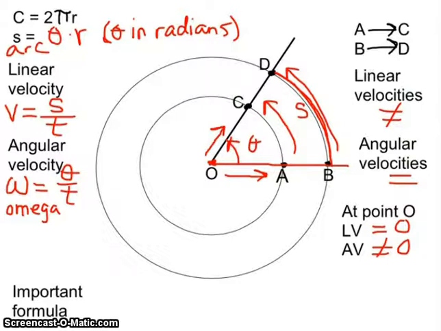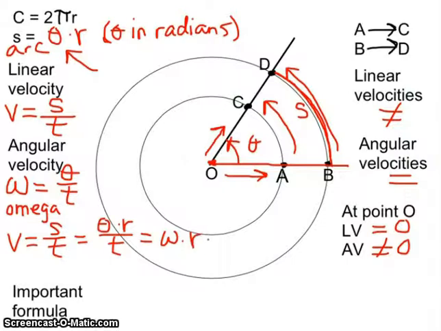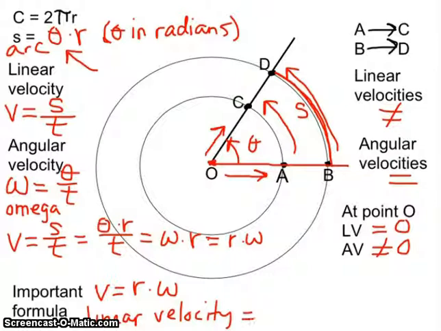Now, if I start with linear velocity and write this as S over T, and I go back and look at my formula, S equals theta times r, I can rewrite S as theta times r. And notice then, I have theta over T times r, or omega times r, which is usually written r omega. So, linear velocity equals the radius times the angular velocity.